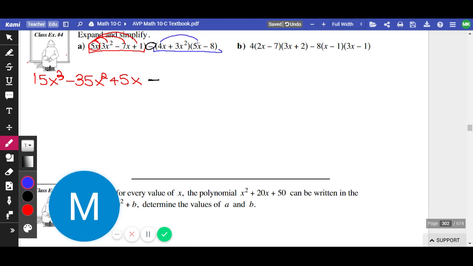Subtract, is this guy. And then you've got the blue side. When you multiply the blue side, you're going to get 20x squared. Then you're going to multiply it over there to get negative 32x. Multiply the 3x squared, you get 15x cubed. And then multiply it by negative 8, 8, 16, 24, negative 24x. I tried my best to conserve space and I still couldn't get it in there. Remember that the blue side should be in a big set of brackets because we want that negative to come into the brackets to go to every single thing.